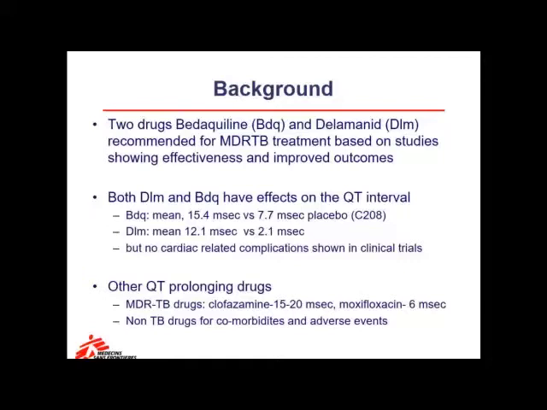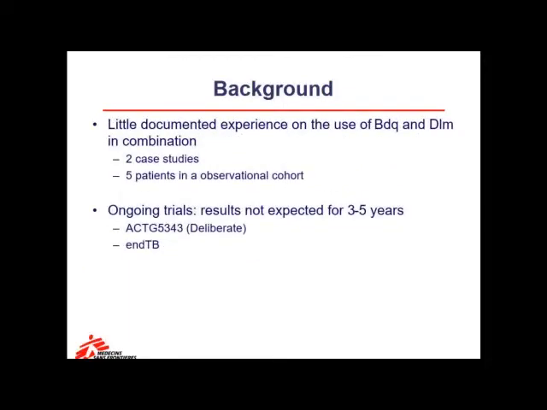As you know, in MDR TB we use other QT prolonging drugs, specifically clofazimine and moxifloxacin, and also non-TB drugs for comorbidities and for adverse events. Currently, there's very little documented experience on the use of delamanid and bedaquiline in combination. There have been 2 case studies published and 5 patients in an observational cohort. There are 2 ongoing trials that use the combination of bedaquiline and delamanid: the DELIBERATE trial, which is specifically looking at the QT prolongation, and the endTB trial, which is looking for shorter, better, less toxic regimens.